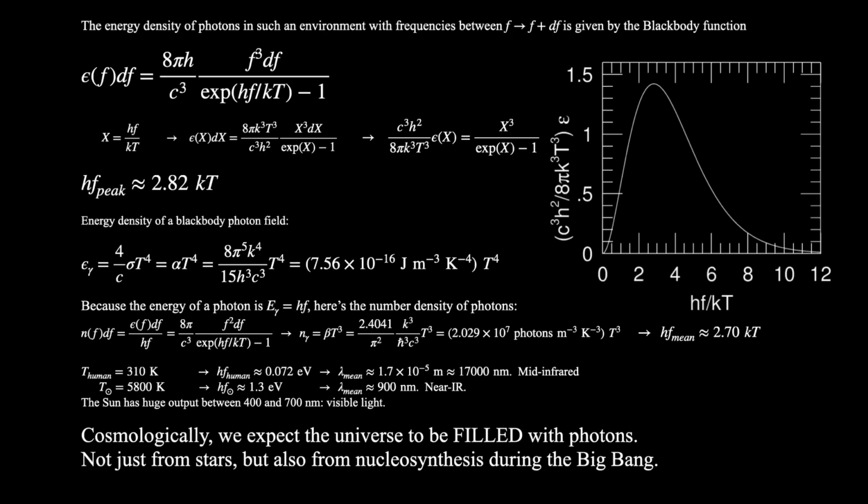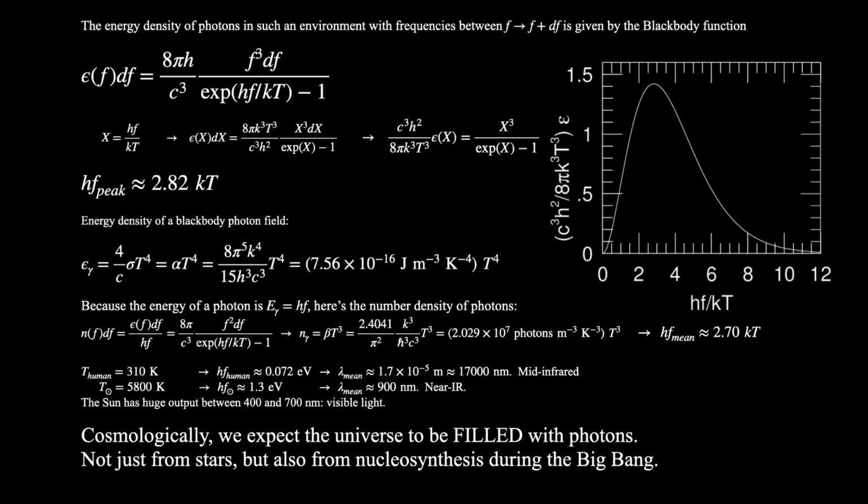This is an interesting function, and in fact, there's a self-similar shape that I want to show you in that graph that we're looking at. That's that one little curve. That's the black-body curve. Let's say now we redefine the variable x is equal to hf over kT, which is in the exponential. And we're going to reassign everything such that x is equal to hf over kT. And we get a new version of that formula. So you have e of x dx instead.